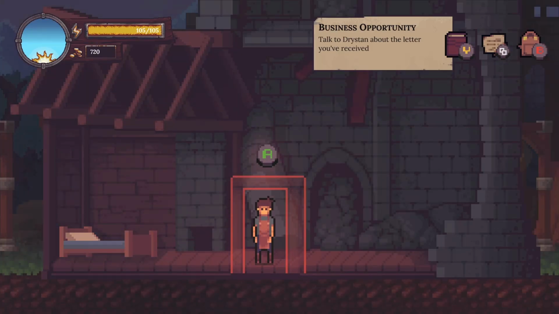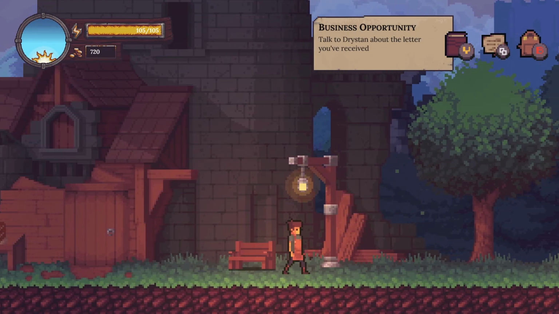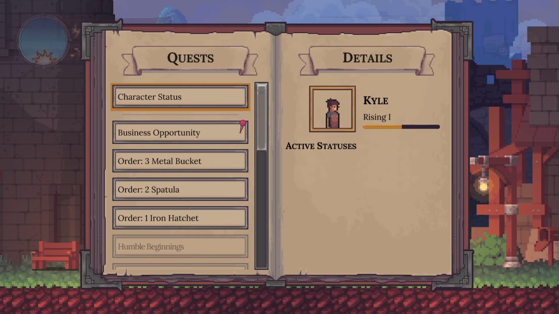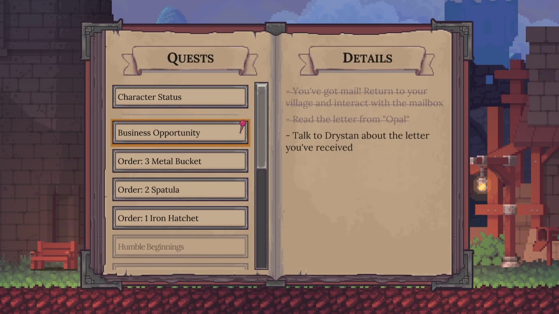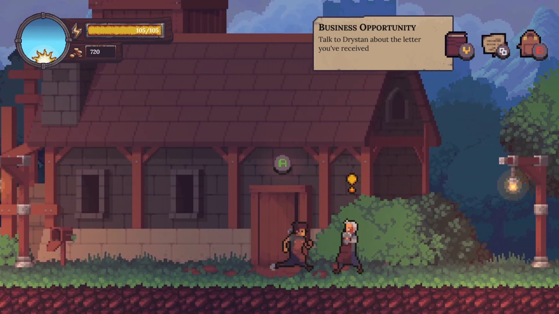Okay. I hope you're doing great today. I gotta talk to Drystan. Yep. Can't do those other jobs because I suck.